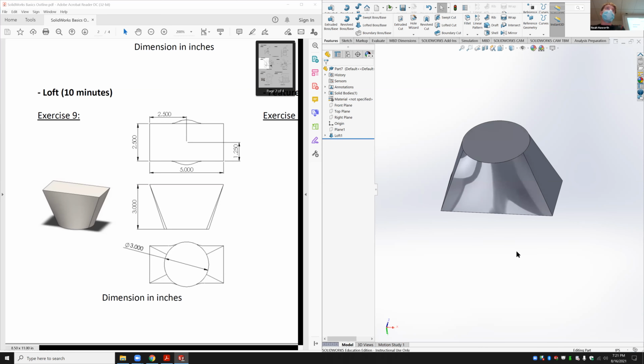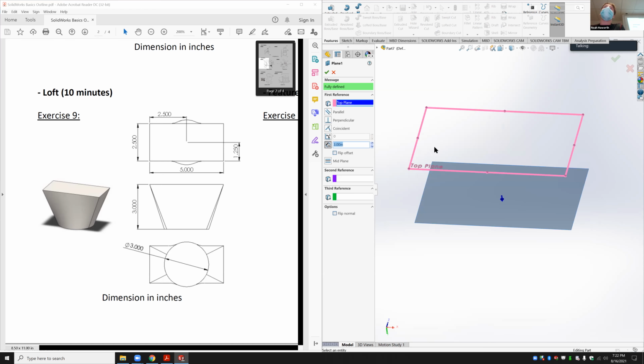Does anyone have any questions for the loft feature? Where's the reference plane command? It's under the features tab. If you look all the way on the right, it's like the third option in from the right on your top. Reference geometry? Reference geometry. If you click that, what you want is a plane. This is not giving me the option. It says reference geometry, but it's not giving me the option of the plane. Are you in a sketch? Oh, I think that's it. Yep, you got it. Okay.